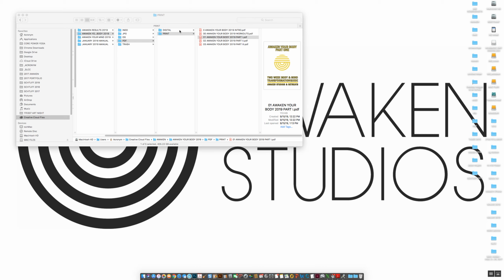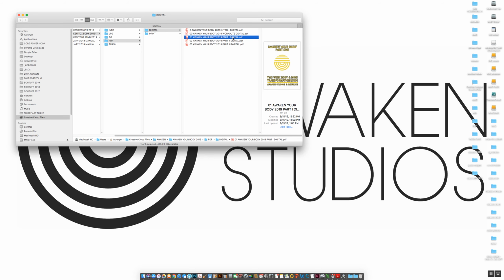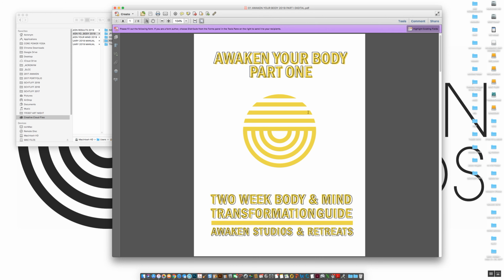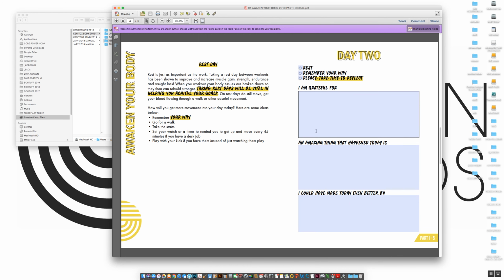So just a reminder for our friends at home, if you want to work at home off of your laptop, you need to make sure you're opening the digital editions. That way, as you are working through it, you can see the manual laid out correctly. So you can see both sides of the booklet at once. And again, this is interactive, and we can do the check marks here and keep track of everything.